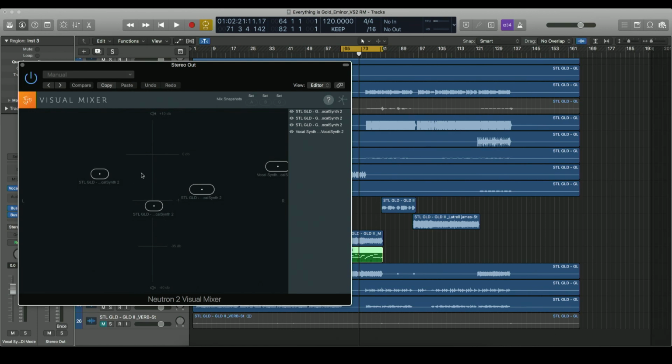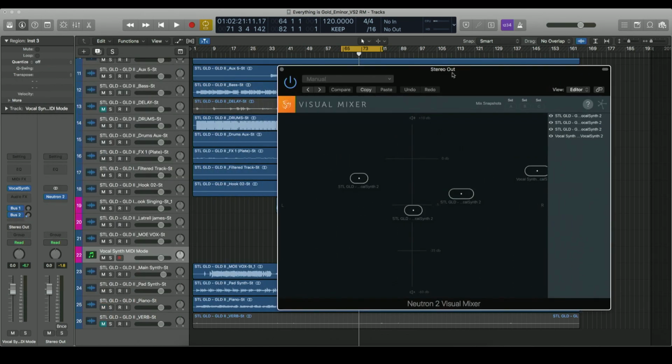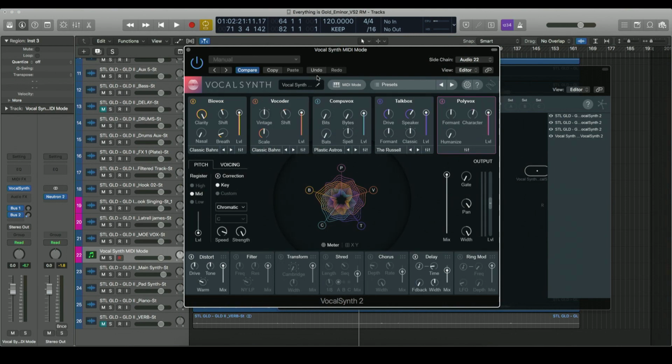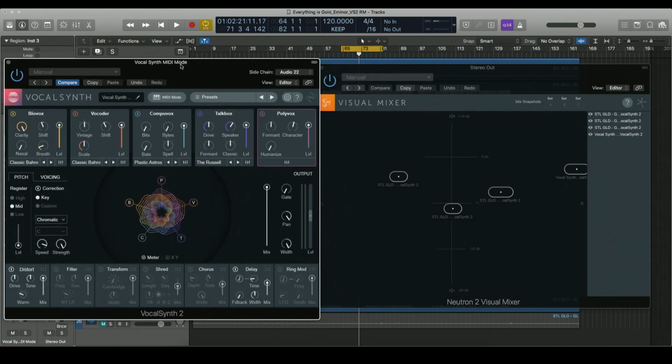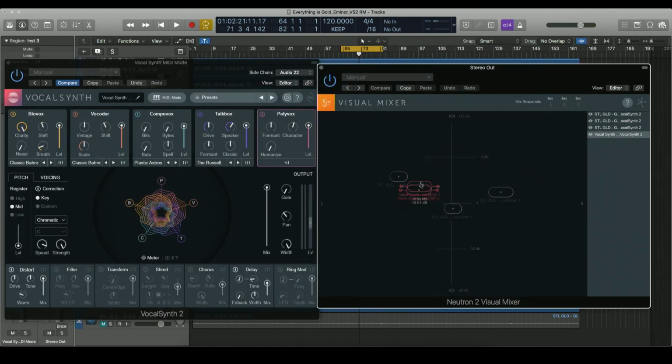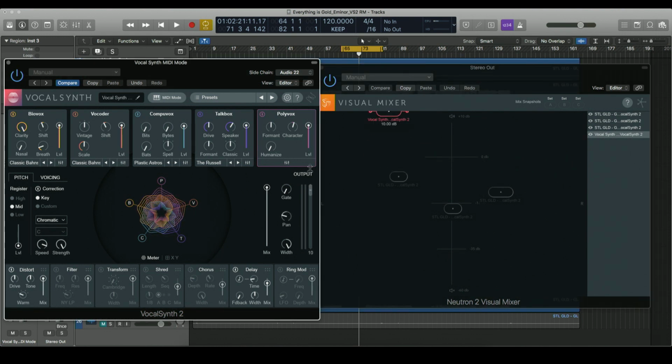Now if I bring this instance up here and I bring up my VocalSynth, you'll see that this inter-plugin communication actually allows the 2 plugins to work with one another. So as you can see, as I move the visual mixer node here and I'm increasing my level, you can see that also repeated on the VocalSynth 2 window. And if I pan from left to right, you can also see the pan controls there in the output section of the VocalSynth 2 plugin. Likewise, from here, I can also control the pan and the level. That also applies to the masking meter and tonal balance control within the Neutron plugin suite.